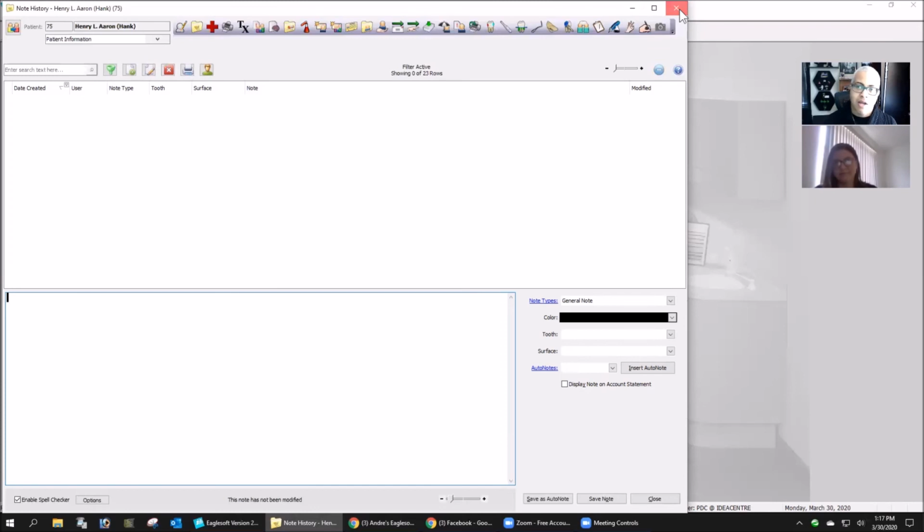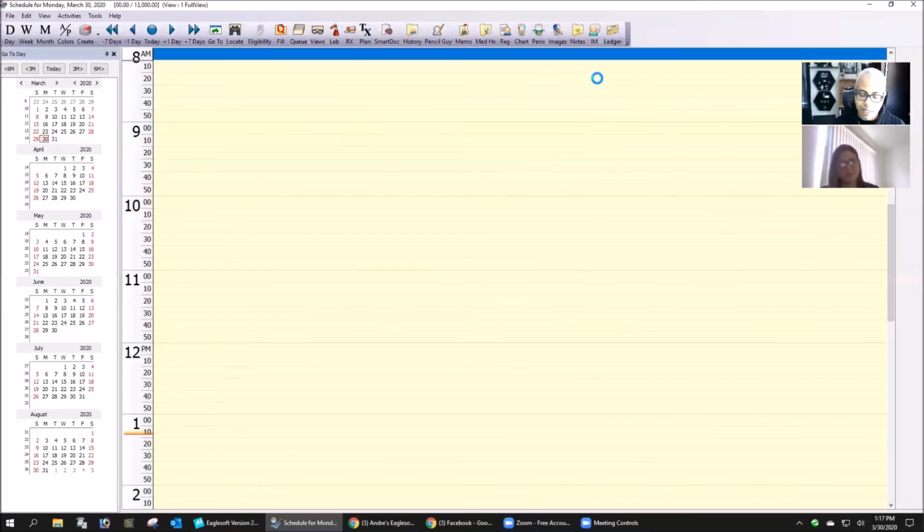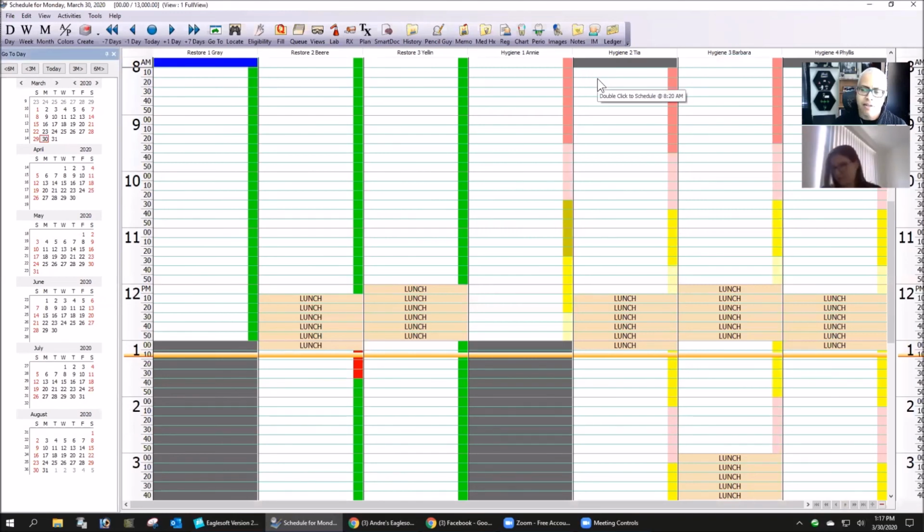Yep. So from an admin standpoint, the only thing that we're going to be able to do is work with the PTC on a couple of different things. The first thing would be IntelliCares. Do you know what IntelliCares are? I do not. Okay. So IntelliCares are these little indicators.